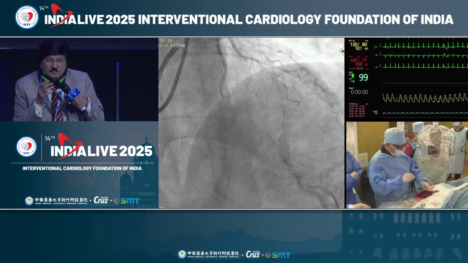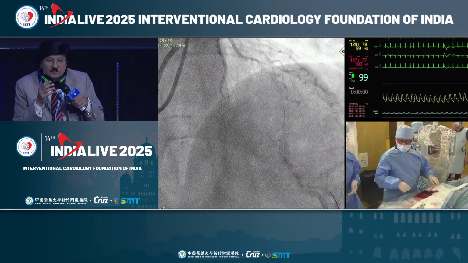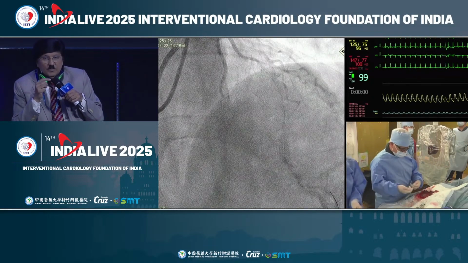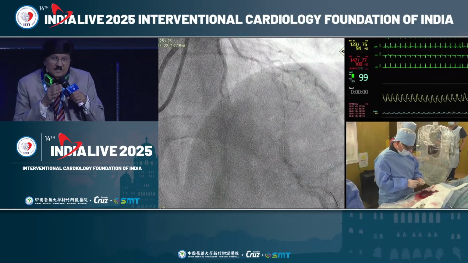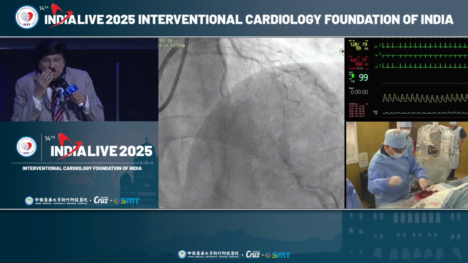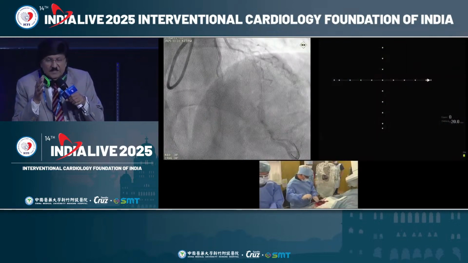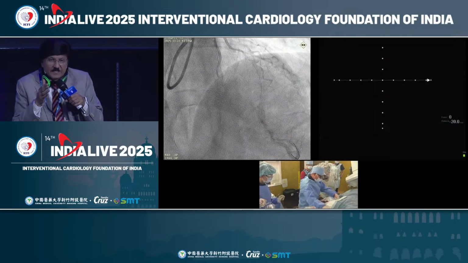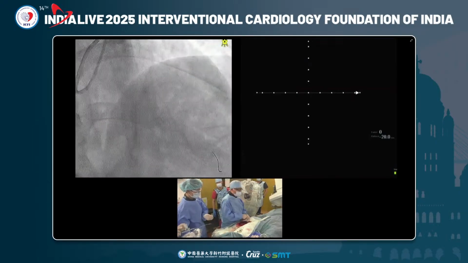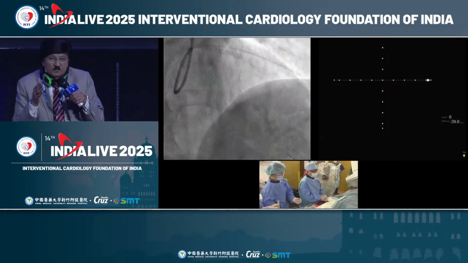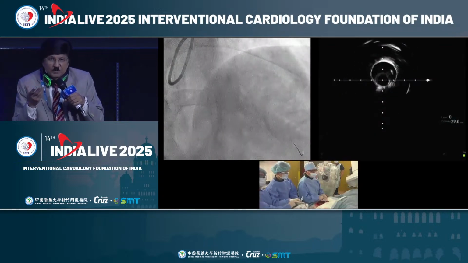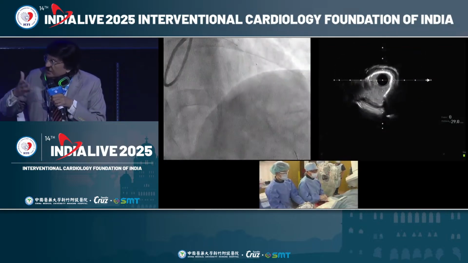So now I show you the IVUS image after the 1.75 rotablation. Very interesting. Yeah, that would be good. And please show us on the large screen for IVUS findings. So just for the sake of the audience, if we get it right from what you said, if you are using the two burr technique, that is, one smaller size and a bigger size, then low speed rotablation possibly is not required because you are going for a bigger size burr.